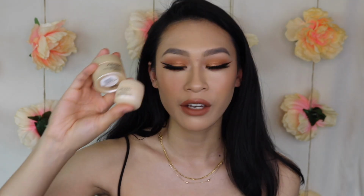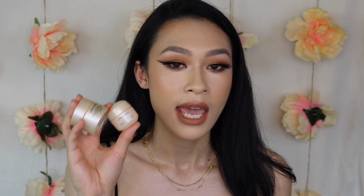Here I have two Benefiance moisturizers. As you guys know, Benefiance is my favorite line from Shiseido. Unlike the Bioperformance line, this one is definitely targeted for my skin, definitely in the 20s, 30s, maybe early 40s. This one is definitely more of a lighter weight texture, and it's more of a preventative measure, but also it has active ingredients to target your fine lines already and some of the wrinkles that you may have. So here I have one with SPF, and then I have just the regular wrinkle smoothing cream without SPF.